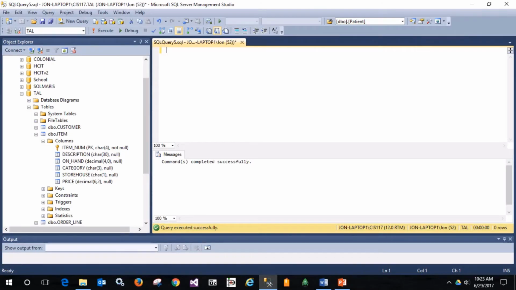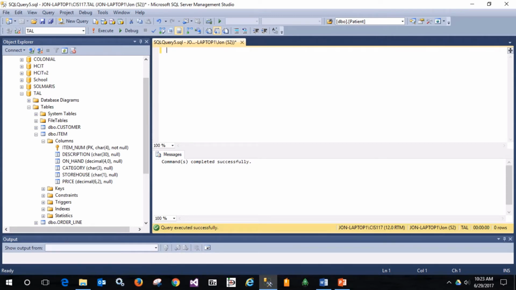Our key concepts for exercise 8 are very similar to exercise 7. We are again creating a calculated column and aliasing that with a column name using the as clause. The difference here is we're now going to use that calculated field as part of the where filter. So we can indeed use mathematical expressions and calculated fields in the where clause as part of the filter.